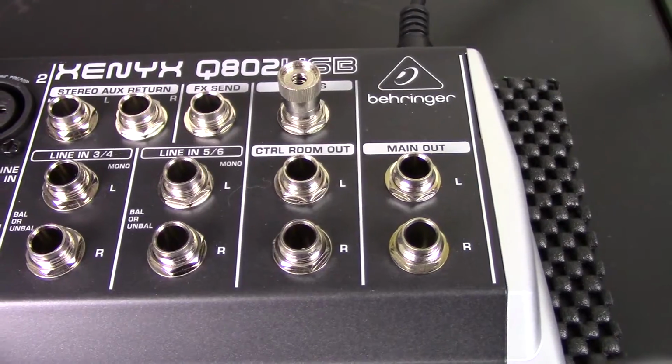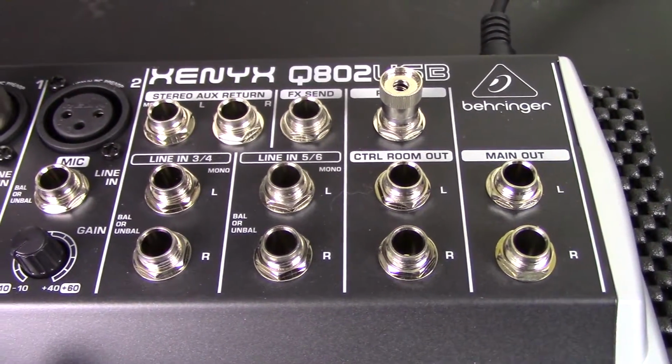The board is great. It has knobs out the wazoo. Again, I am not a sound engineer, so I'm not trying to sound all super professional here, so correct me on anything that I say wrong. I'm not going to try to sound smart. I'm going to sound like an idiot that is happy that he bought a good mic and a good board. So it does have two XLR inputs, two regular line-in mics here.